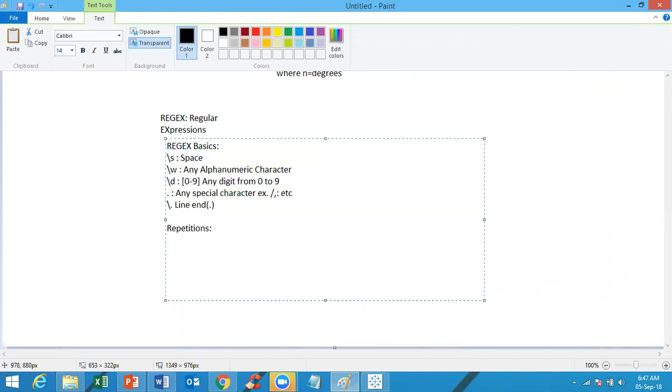If you use plus, that is for one or more repetitions.